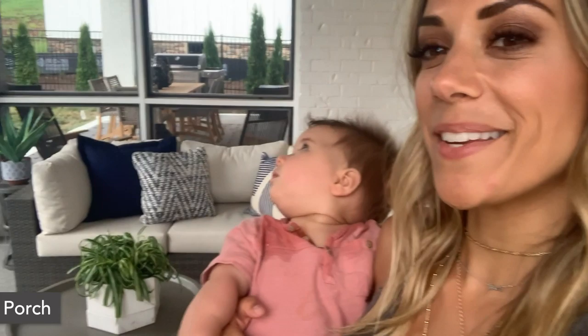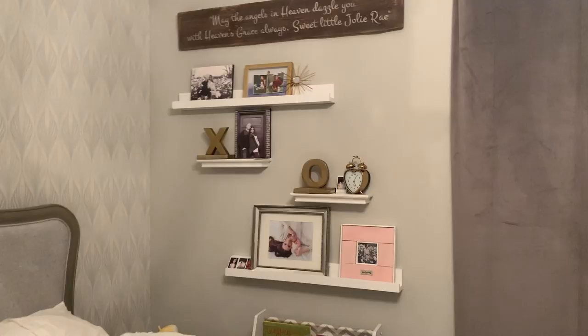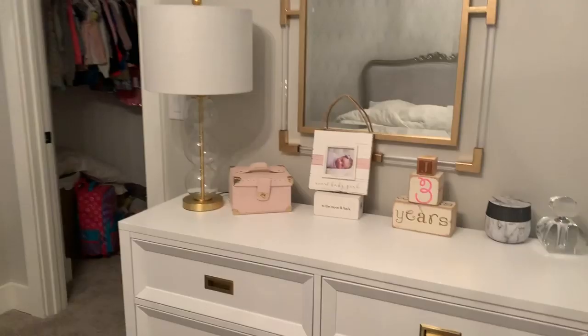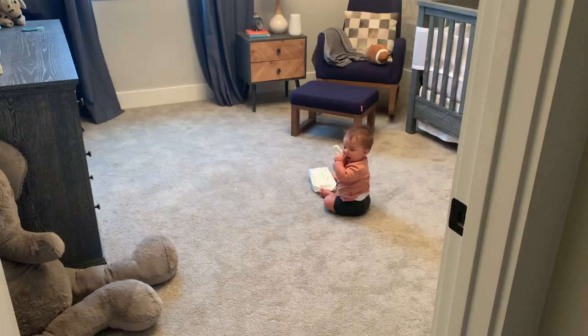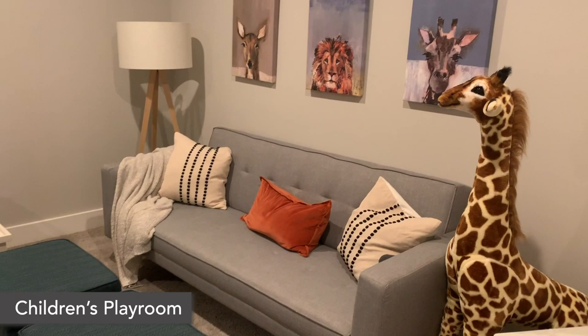My screened porch — check it out! No kids allowed, just mamas. Okay, maybe you can come. Going up the steps — let's go to your sister's room first. She hasn't made her bed, but check it out. And this is Jace's room, with wallpaper. Then we've got the kids' playroom.